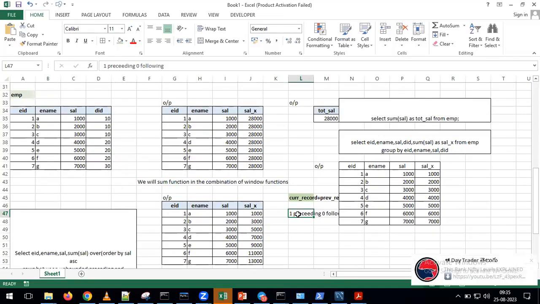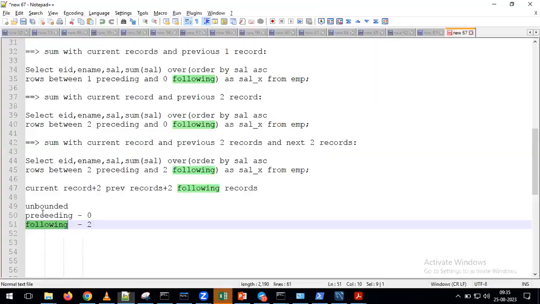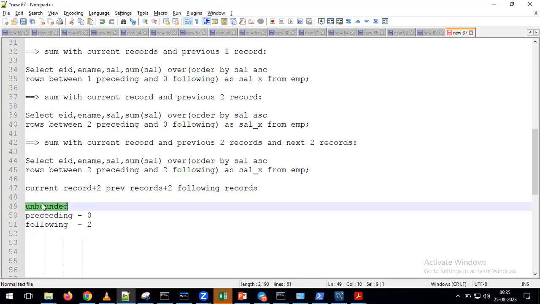We have to give an integer value. But here my requirement is to sum the current record with all the records. How can we specify all the records? For that reason, we use unbounded. Earlier, someone asked the question: what is the purpose of unbounded? Unbounded, by default, considers all the records.